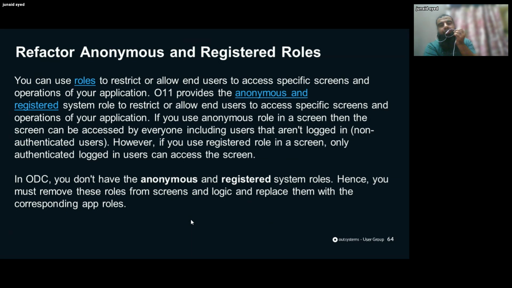Everyone translates to anonymous, and Only Registered is obviously registered. That's how ODC takes care of anonymous and registered roles. We would have screens in O11 which have anonymous access, and that's how we can translate them into ODC screens, by refactoring the roles part.